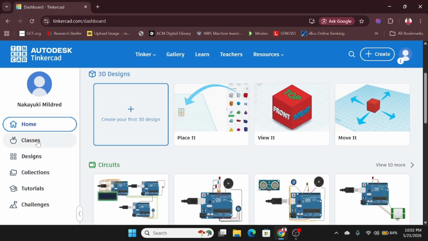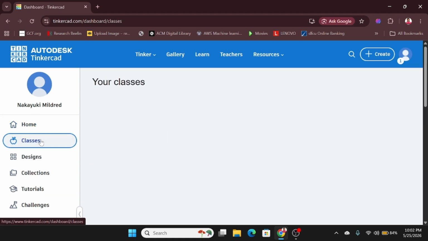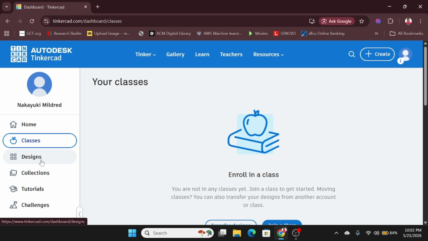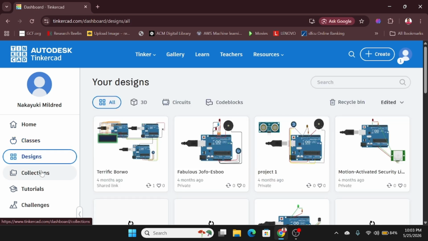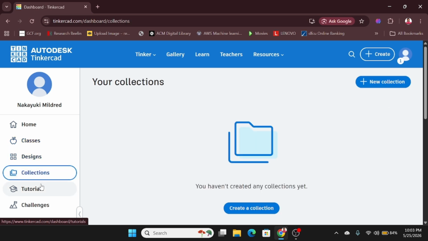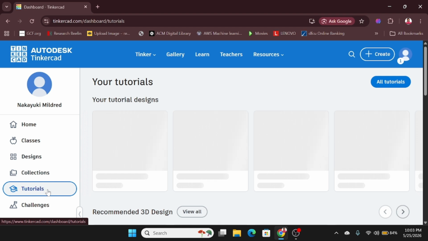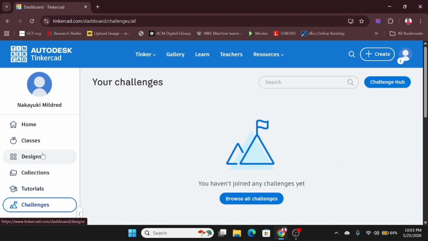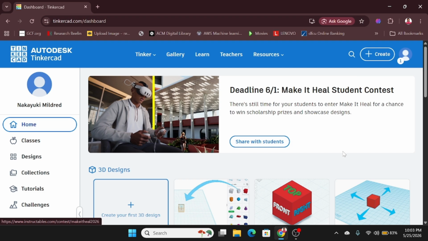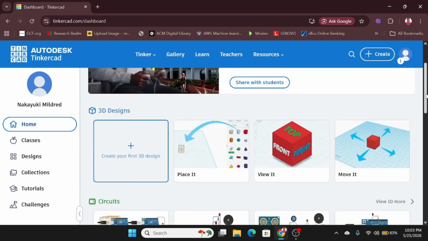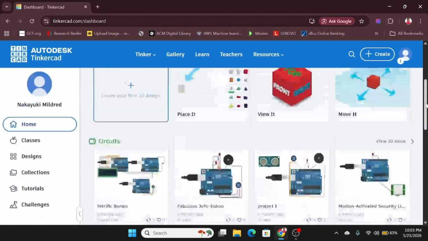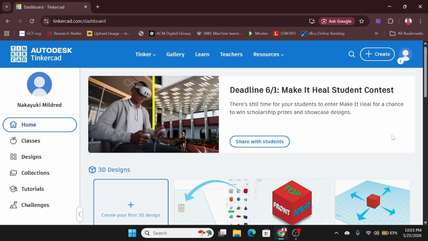For example, we have classes, designs, collections, tutorials, and challenges. For our case, we are going to work mostly with circuits, so you can explore the platform and check out all the different content.